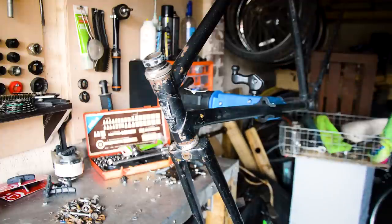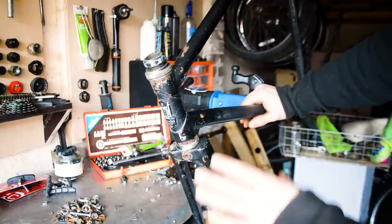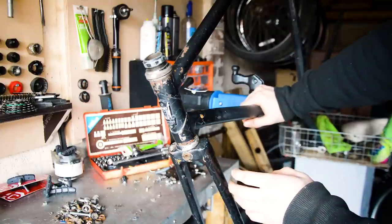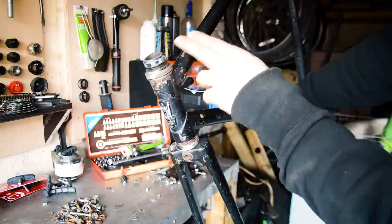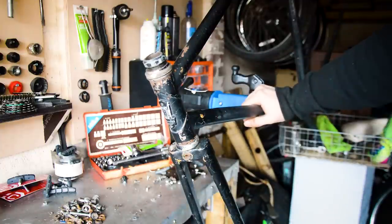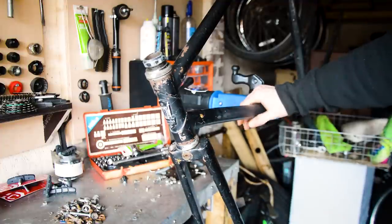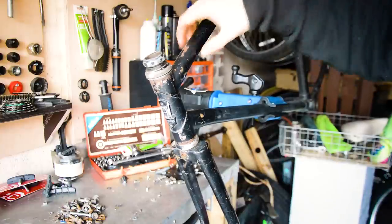So plans for this bike, I'm going to try and work out the history a bit more. I am going to get this frame completely redone. I was going to try and keep it a bit messy looking, but it's just as much work to clean up this messy look and to make it actually look properly distressed, and then there's to get it all redone and lug line it. So all redone, lug line it, find a new cap, and it's actually going to be a bit of a path racer build. So this is what I'm doing with this frame.